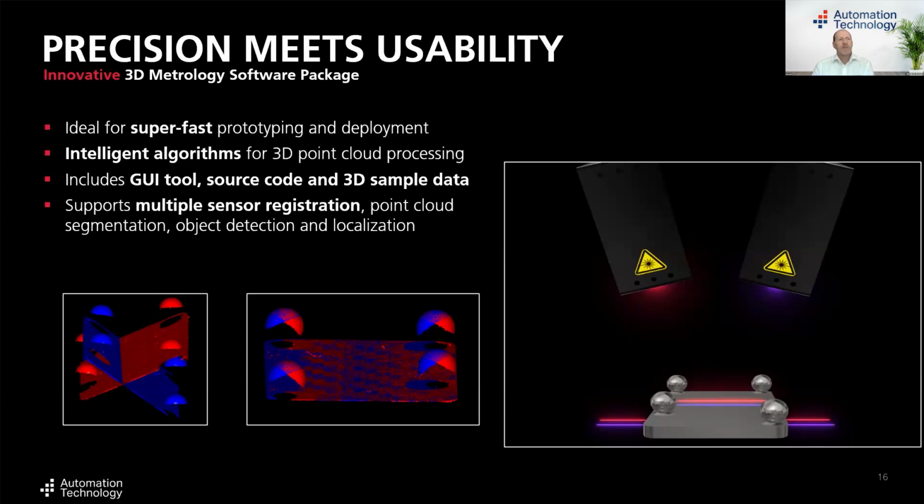Or in this application, you see there are maybe 2 sensors. We have it as a dual head. You have two sensors, you have 2 images, and then you have to put these images together. Or in this case, you see 2 sensors as a V with 2 different laser colors. The colors do not influence each other. So we get 2 images. You see one mounted as a V, and with the calibration, the multi-sensor registration of our metrology package, you quite simply get one exact point cloud out of, in this case, 2 sensors. It could be 4 sensors or maybe more.